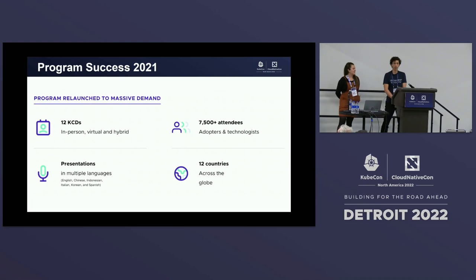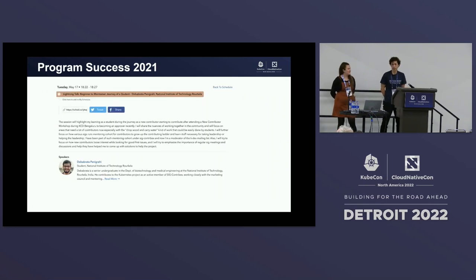I think the coolest thing for me was that KubeCon is 3 times a year. It's in very small cities, or it's in very large cities, but only a small fraction of the population. You saw Priyanka's keynote, there's 7 million people, and we only have about 7,000 here. That's a fraction of the percentage of people that are in cloud native. KCDs have allowed us, instead of bringing the cloud native community to KubeCon, to bring the cloud native community to the world. And it was really cool to see the program launch to that.